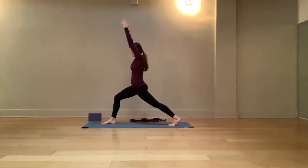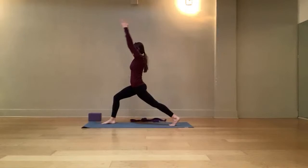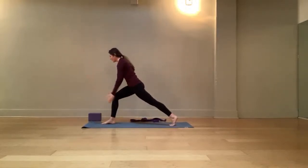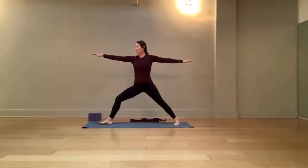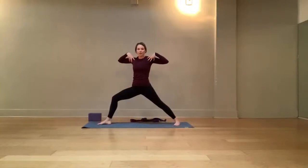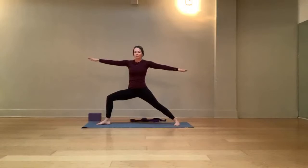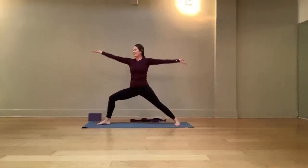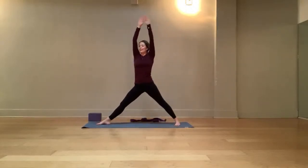On the inhale, reach the arms overhead. On the exhale, sweep your hands back and lean the chest forward. Inhale, take those arms all the way overhead, look forward. Exhale, sweep the hands back — testing out that balance. Do this a few more times. Then on the final exhale, open into warrior two. Separate your arms wide, bend into the front knee. You're allowed to let your back hip turn forward a little bit — really focus on squaring the shoulders to the side of the room. Bend deep into that front thigh. On the next inhale, straighten the front leg and reach both arms overhead. On the exhale, bend into the front knee and come back to warrior two. Repeat two more times with the breath.